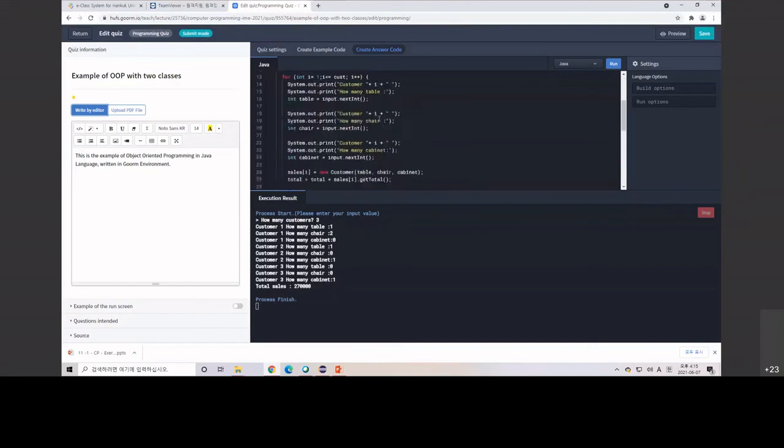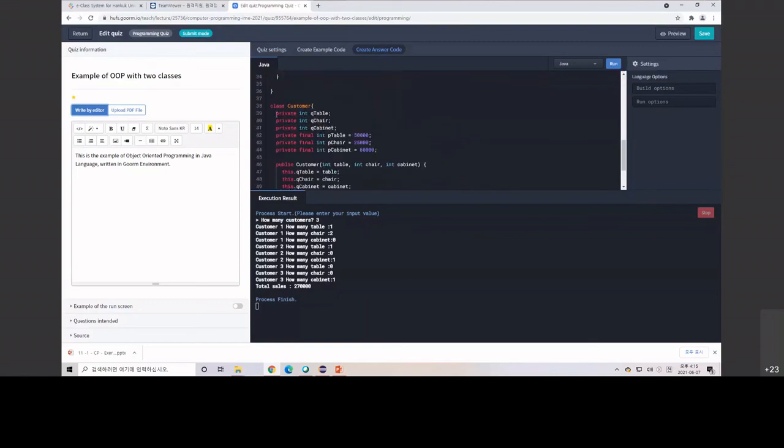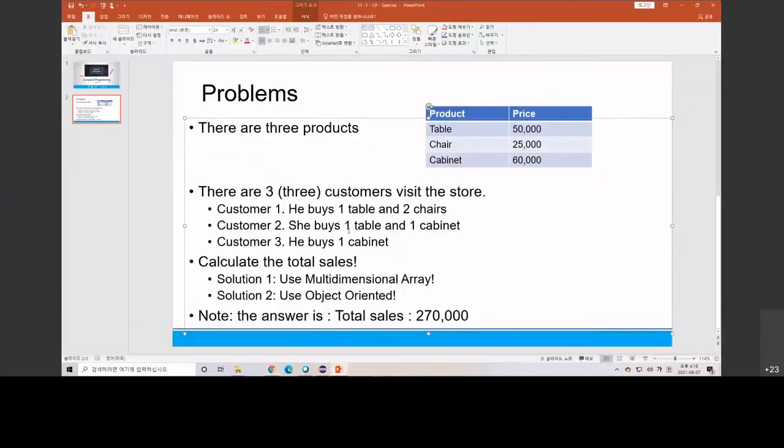Okay. Any questions? So you can put your class below the class name in your Kurum. Okay. So if I give you this kind of problem, and you need to use object oriented, then it means you can do it with the same assignment you already did.